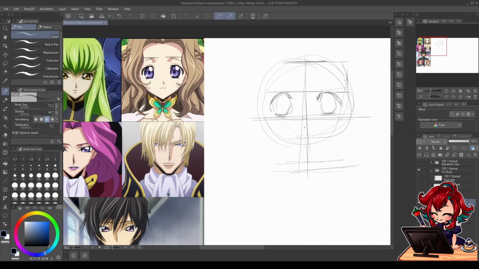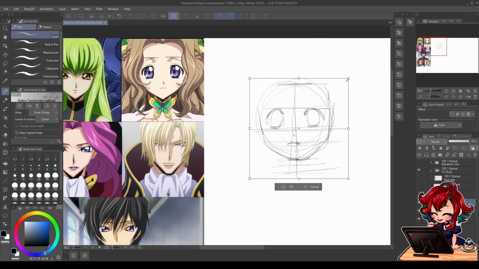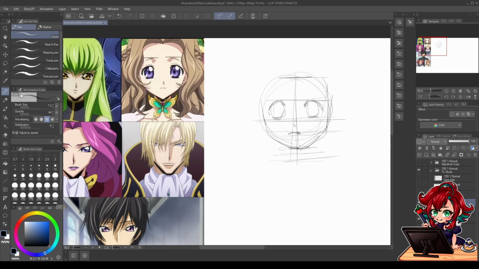Okay, and maybe the nose around here, so let's stop the chin line around here, make another line, and here I'm going to add the mouth. Okay, so let's finish up the head shape like this. Maybe like this. I'm going to make this layer a bit smaller. Okay, and the eyebrows and the eyelid.